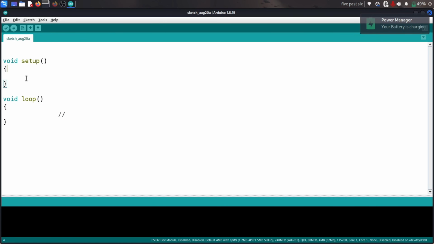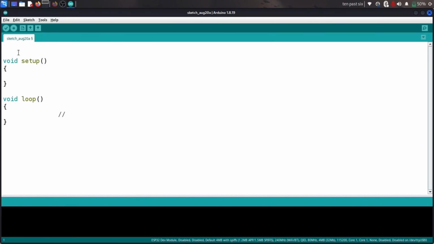Now we are checking whether the ESP32 is working or not using a Blink program. What does this setup mean? This is the default setup for the Arduino IDE. First we need to initialize the data. Here we have GPIO pins. GPIO pins in the ESP32 are used for input and output configuration. Using these, we can blink an LED.